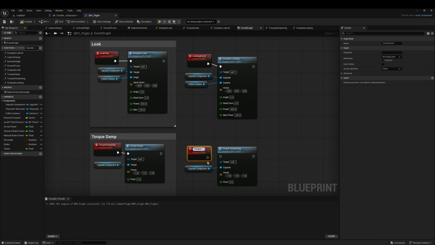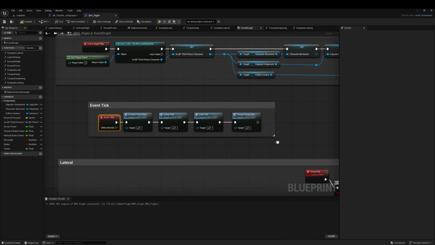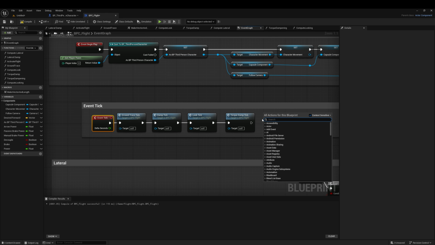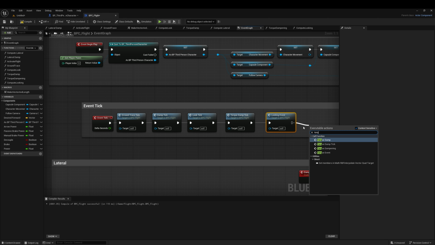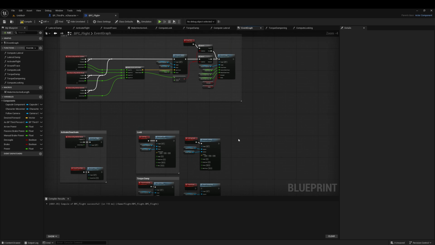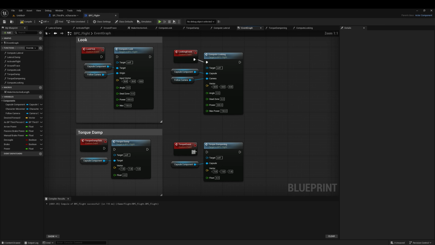Torque event, and then once you have those, you go up to your event tick and just add them there. So I'll make some more room here. Looking event. Torque event. I can disconnect these old ones, and let's just make sure our new functions work.